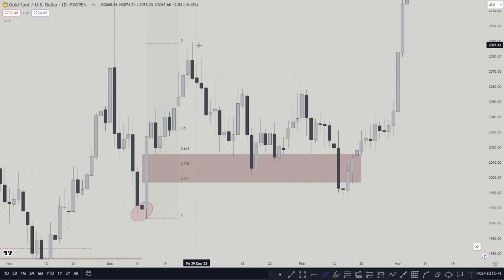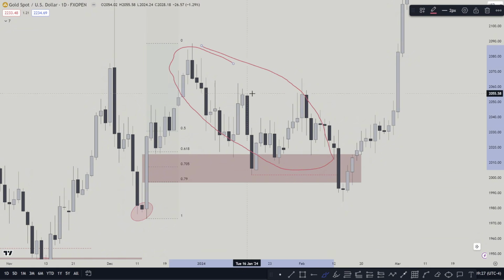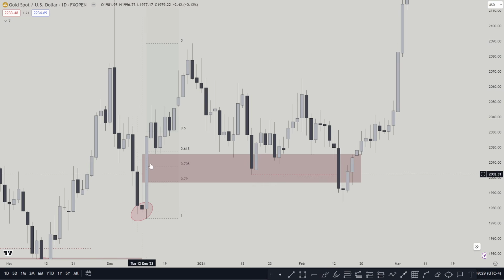So what do we consider now? All of this was an internal range, and the real strong low is after price actually came to this OTE and went up. You could have capitalized on this one, entered here, started going up. You could have entered here too, a small move, but this one was followed by an expansion.